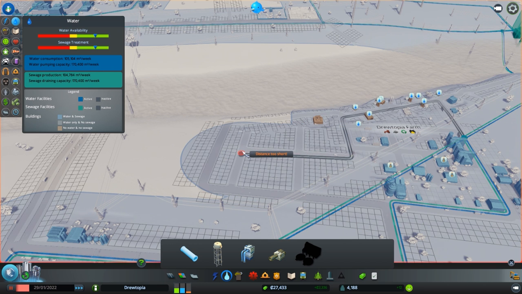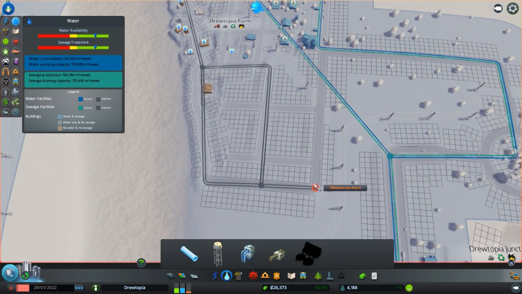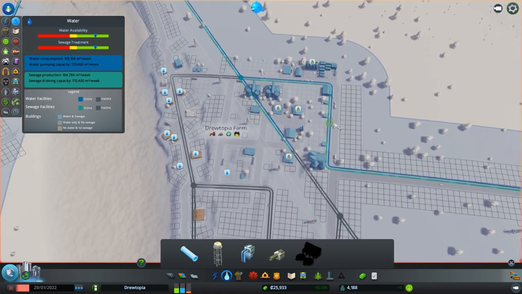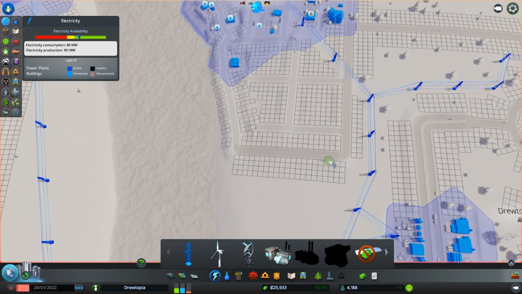In fact, I can just do that. There we go. That goes around itself. Space currently occupied. Why can't I connect that up? There you go. We are all right for water in this whole area. Good. Have power, only this bit.